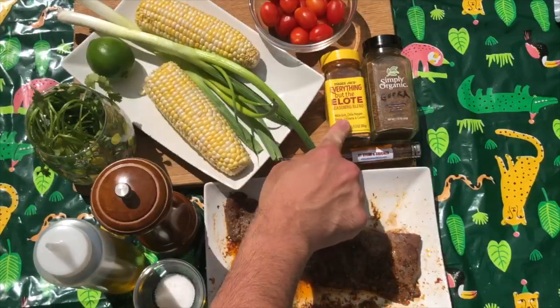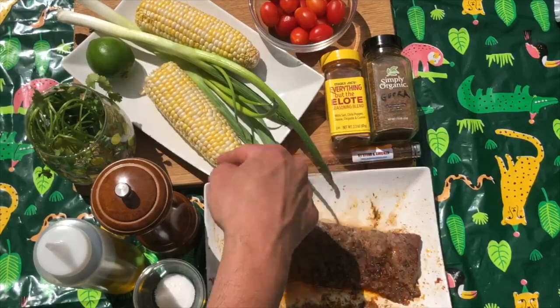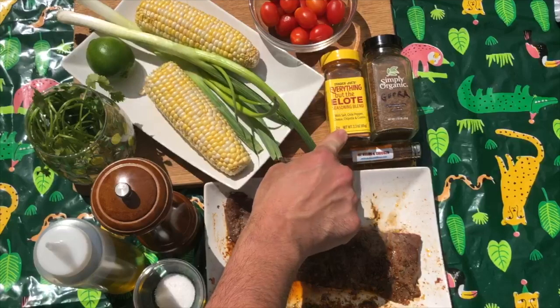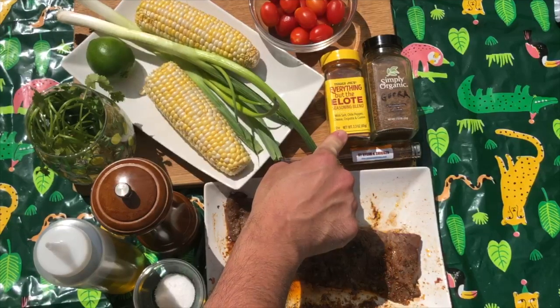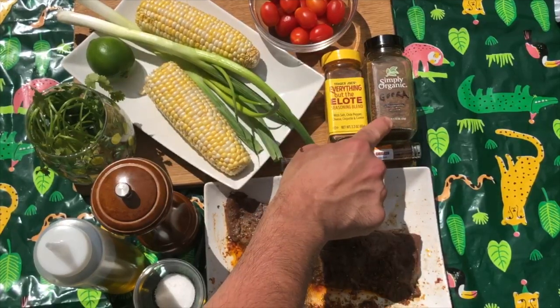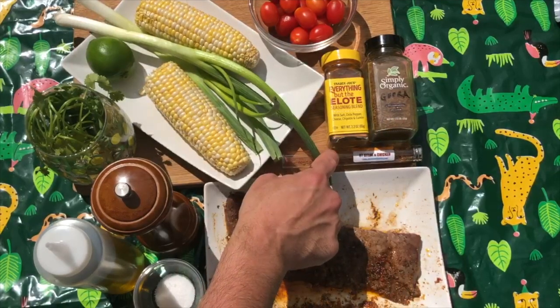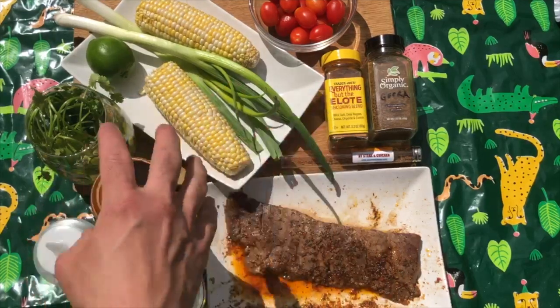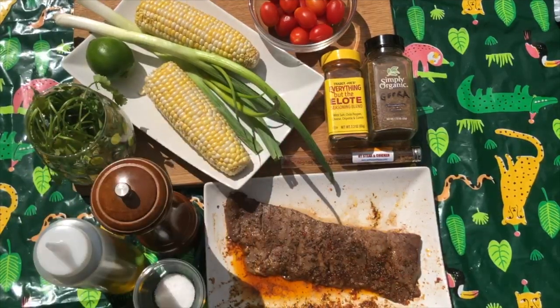And for the corn, we're going to use a teaspoon for each cob of this Everything but the Elote seasoning blend, which has salt, chili pepper, cheese, chipotle, and cumin. For the rest of our salsa, we're going to put about a teaspoon of toasted cumin. And we have our dry rub for our steak. And then we just have our olive oil, salt, and pepper.